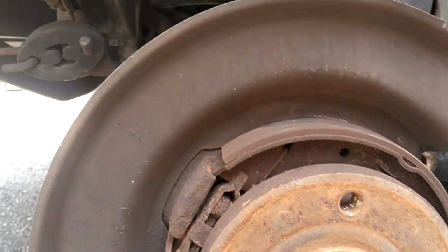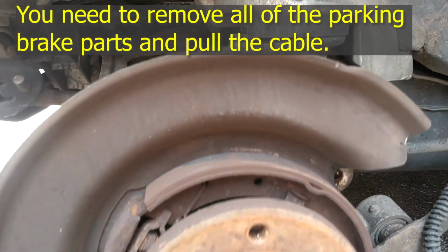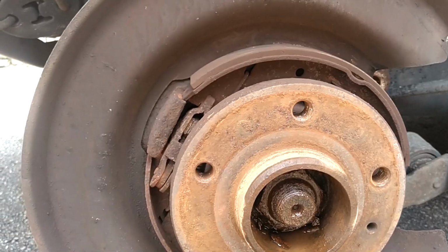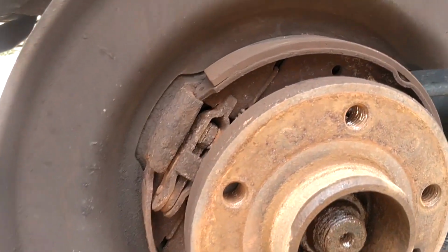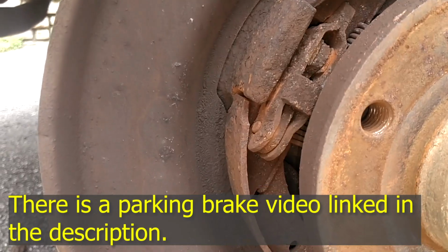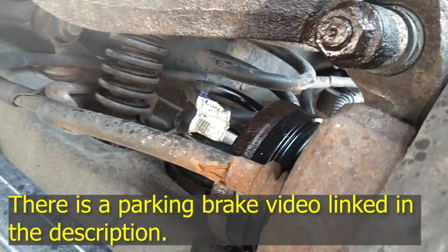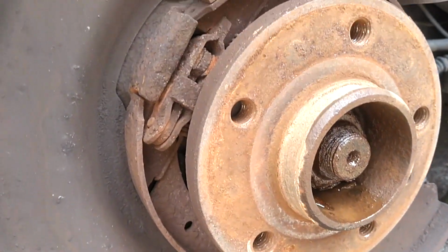And since I'm replacing this knuckle, I'm probably going to have to take that parking brake stuff loose. The vehicle I got this off of, that stuff was all missing. So let me go ahead and release this parking brake, get a spring release on there with a screwdriver or something. Take these pads off and try to take that cable loose and pull it out of that knuckle. There may be a clip on it back there. It looks like the clip's missing, but I gotta get that off of there.